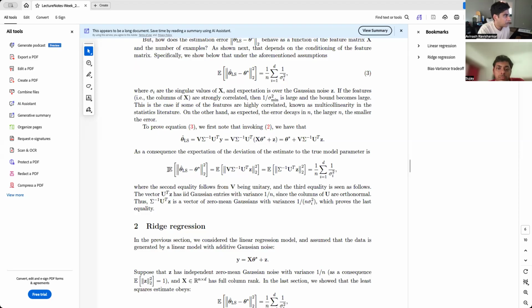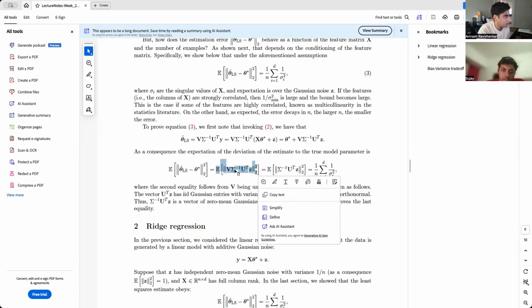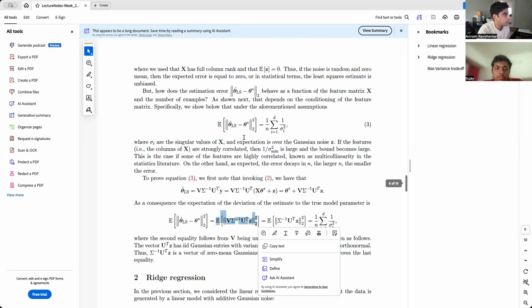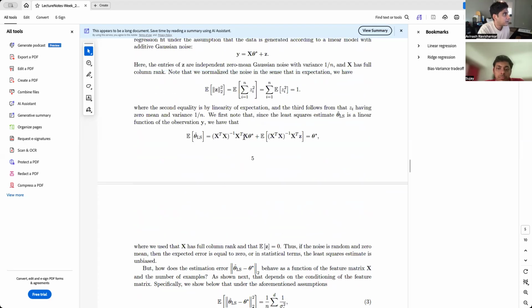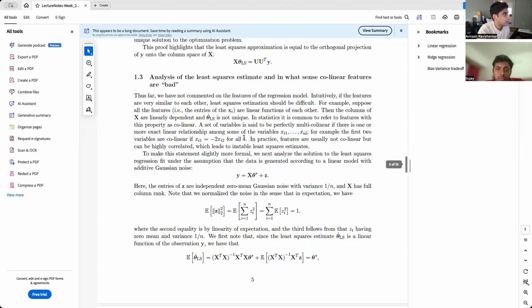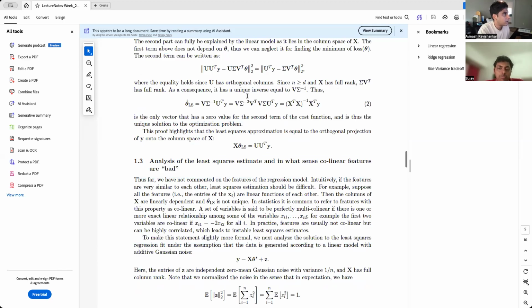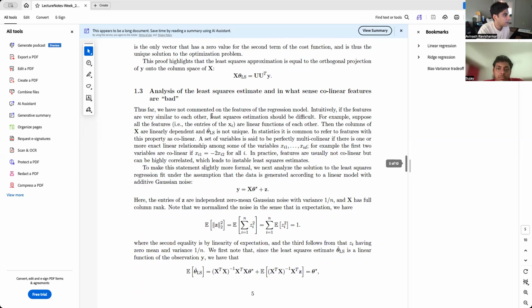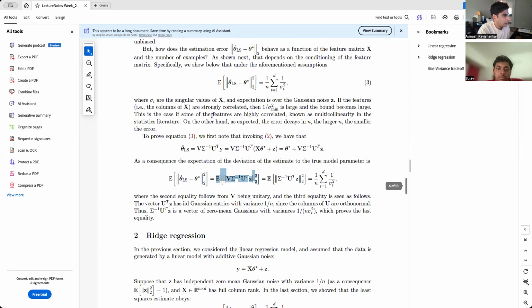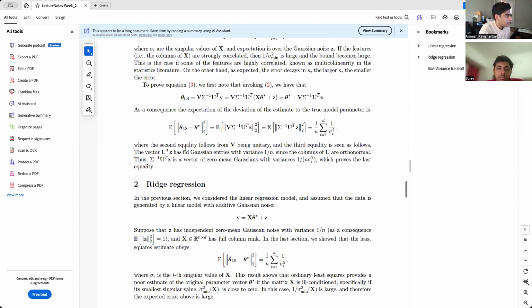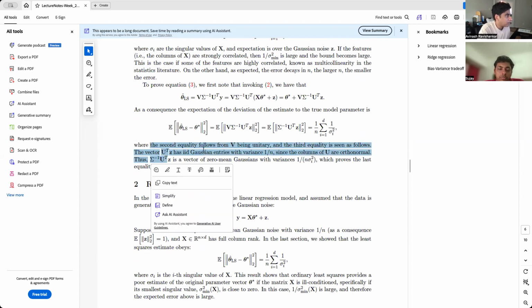Okay, great. And then they just expanded it. They showed that this is equal to this, which is from above, I think. Yeah, we're subtracting those out. Okay, perfect. We're deriving the same thing. Okay, I think linear regression, I'm good on.